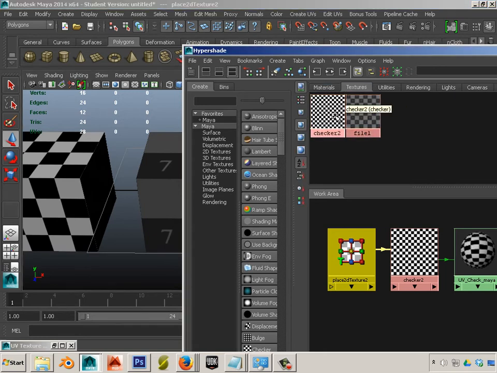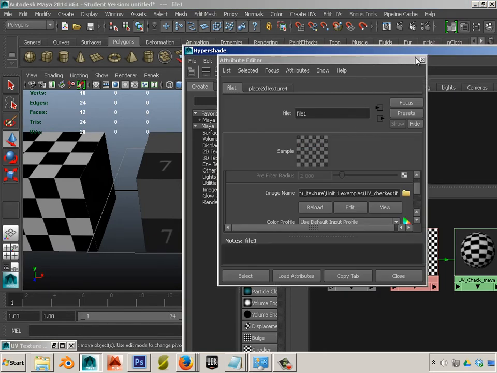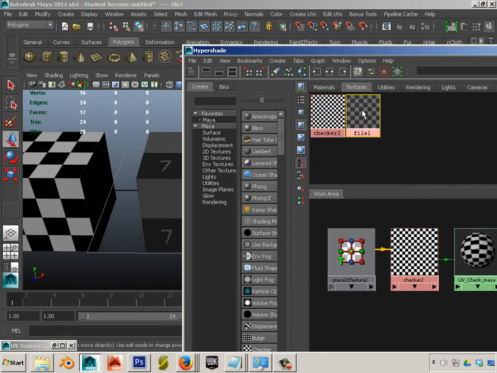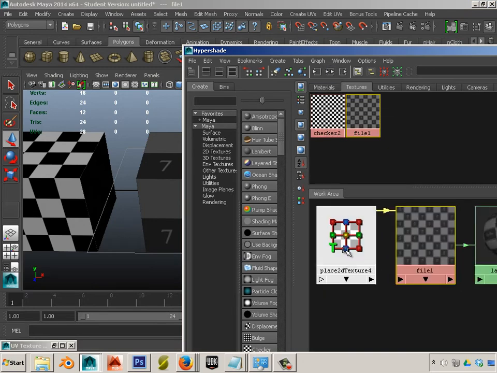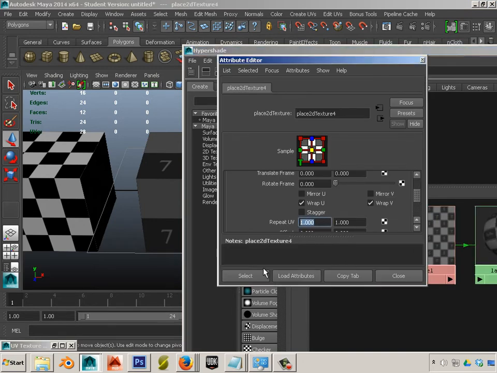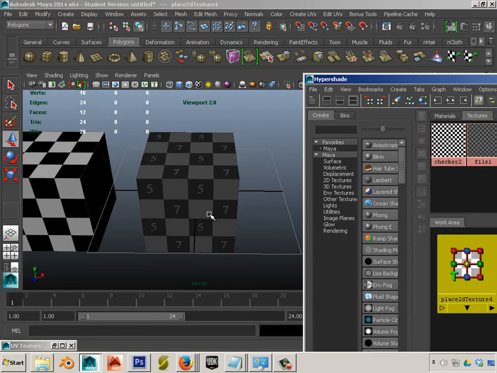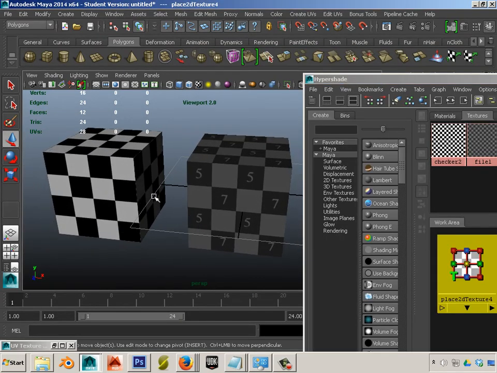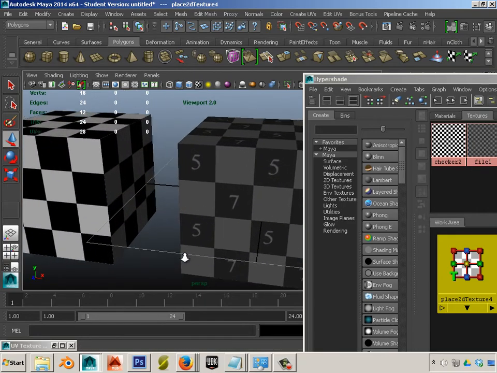If we want to do that here, we could. Let's go to File, click this button, get to the 2D placement. This one is repeated in 1, so we'd have to repeat it in 2. So there's a great way to change the resolution of that map within Maya.